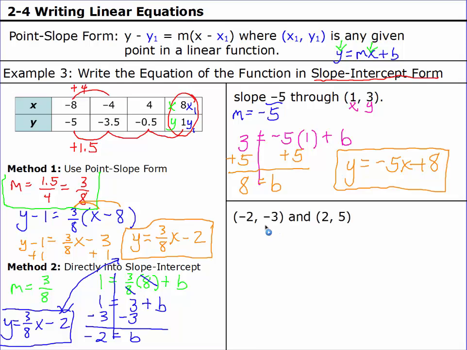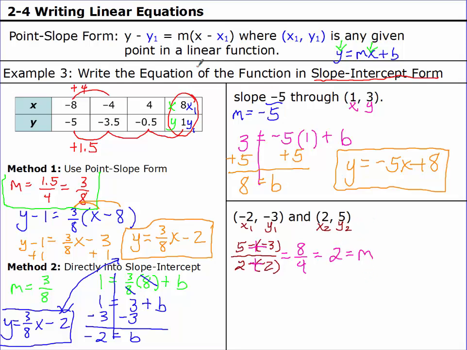Alright, I'll do one more for y'all. And I'll do this one with point slope for those of you who are thinking about using that. This one just straight up gave us 2 points. What we just did on the last slide was find the slope using our slope formula. x1, y1, x2, y2. So that's going to be 5 minus -3 over 2 minus -2. A couple of double negatives in there that I know are going to turn into pluses. 5 plus 3 is 8, 2 plus 2 is 4, 8 over 4 is 2, and that's my m.